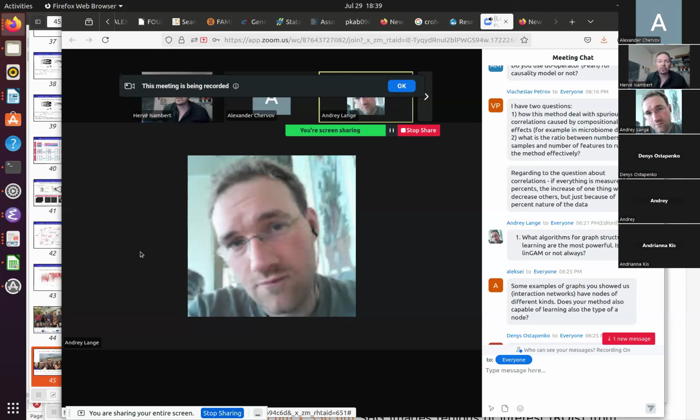Just to give you an idea, the global graph has, I forgot the actual number, but almost 300 edges for 400,000 patients. If you go to much smaller data sets, this number of edges will shrink. With 1,000 patients, I think you have 40 edges or something like this. So it's really a much simpler graph. But what you can realize is that these simpler graphs are basically subgraphs of the full graph. It means that by looking at a subset of the data, you learn some part of the full graph.